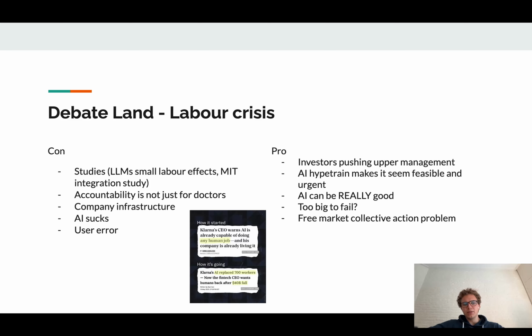Then there's the question of whether AI is too big to fail. That is to say, it is unlikely that this entire industry is useless. So probably there's some way to use this AI really effectively, to use it really well. And even if that's not what we imagine it to be now, and sort of the dystopian or the futuristic view, there is probably some way. At the point where billions of investment have gone into this, people want to see a return on their investment, so they will also invest in trying to find some way to make this product viable. So it might, in that sense, be too big to fail.